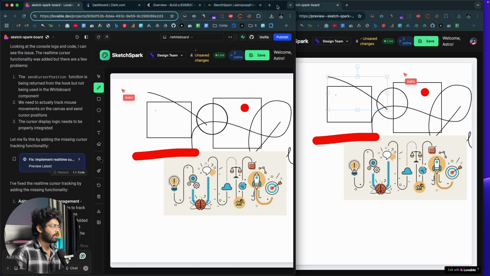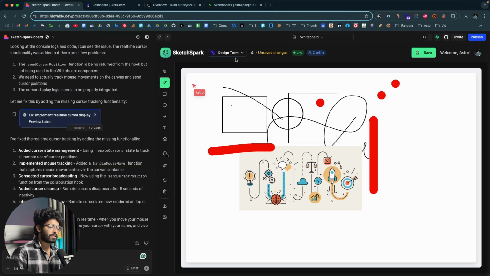And the interesting part about this one is that we used Clerk's organizations feature, and the cool thing is that with this one module within Clerk, we were able to give the users the option to create a workspace or a team, and then add people to it, invite people to it, and let people collaboratively work on the same whiteboard. Easy, right? I just had to drop in a couple lines of code.